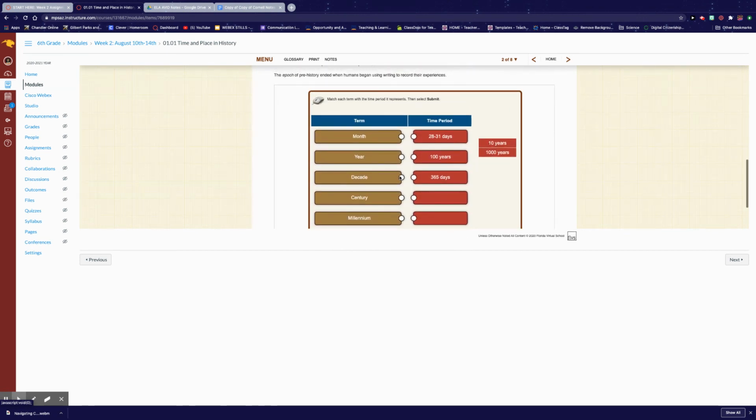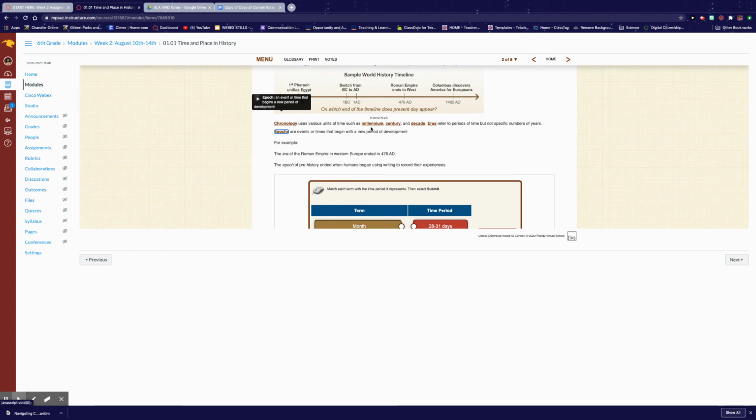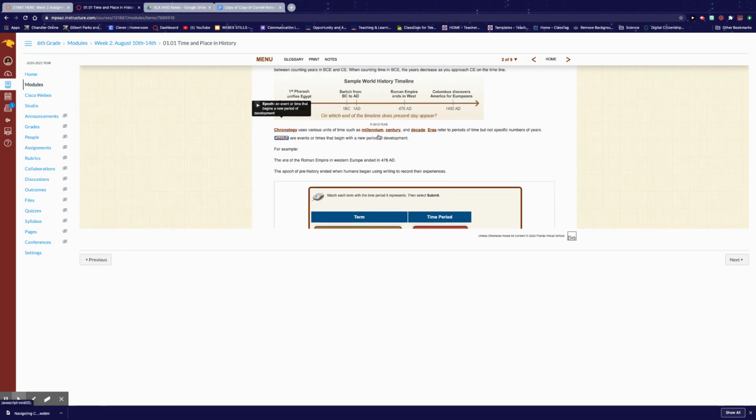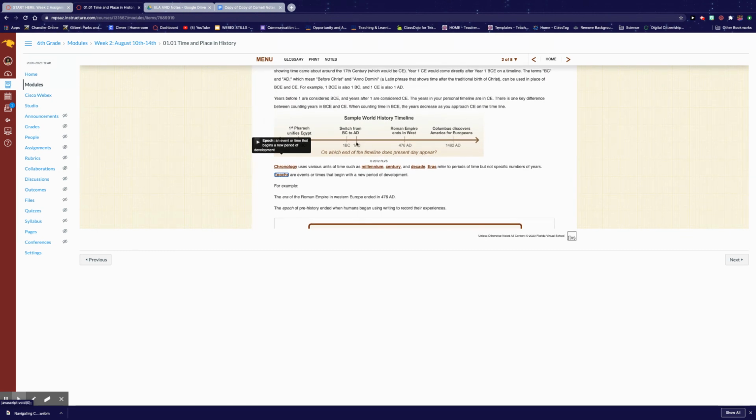But the main concern is that you understand the difference between millennium, century, and decade, because that's usually how we count time. The fact that when you start at 1 AD, anything, you have a zero. It's kind of like a timeline in math as well. You have the negative numbers and you have the positive numbers. So you're counting down, and that's BC and BCE. And then when you count up, that is now CE and or AD. We're used to seeing it as AD.